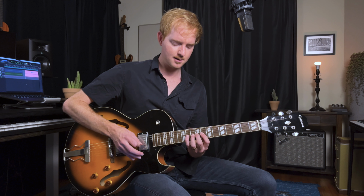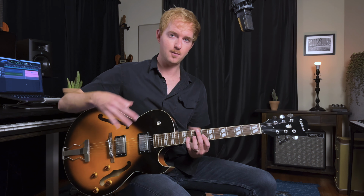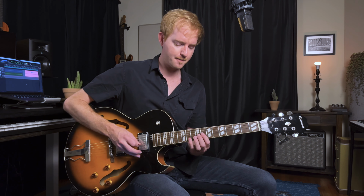So because of that tuning, when we move to the G string, we have to go down a fret. That's always what trips us up when we're learning guitar, is that different tuning from the G string to the B string than all the other strings. Okay? So go ahead and experiment with playing it on different spots of the neck as well.